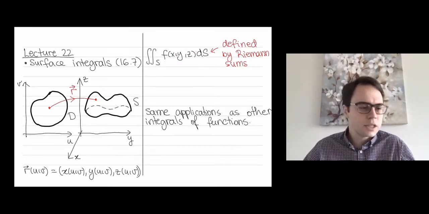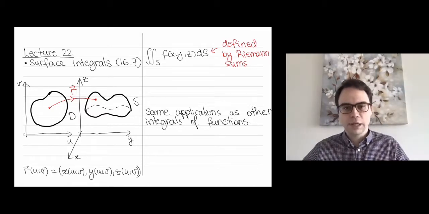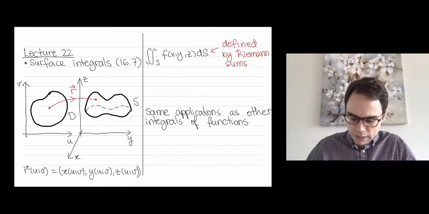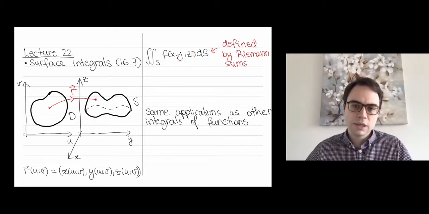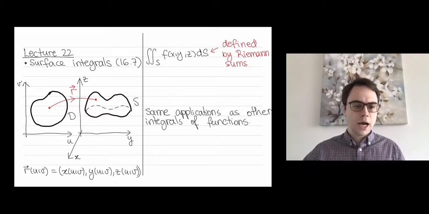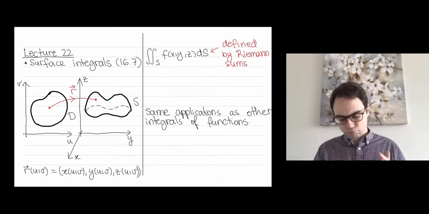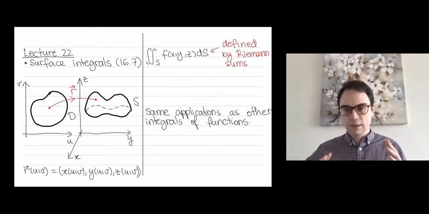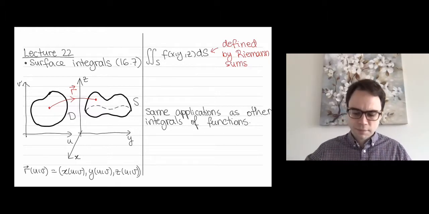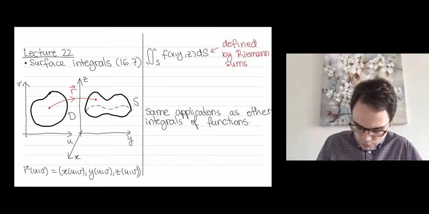If instead I integrate some density, for example, the amount of mass per unit area on the surface, if I multiply mass per unit area with the area of a little piece, you get the mass of a little piece. Add over the whole surface, you get the mass of the whole surface. Or if you integrate the distance from an axis squared and then multiplied by the density, you get the moment of inertia about that axis. So you get all those applications.